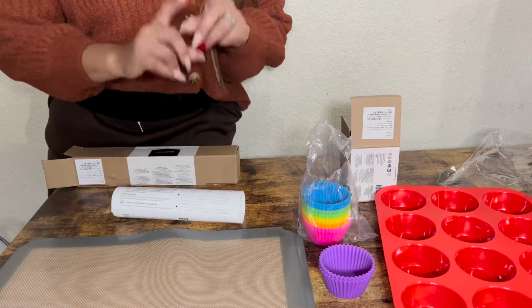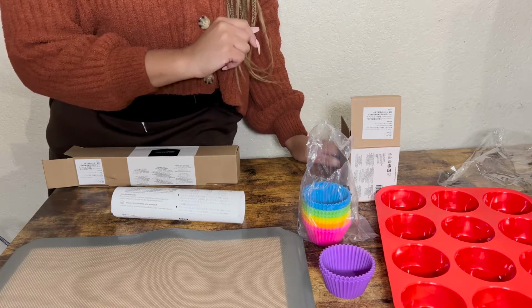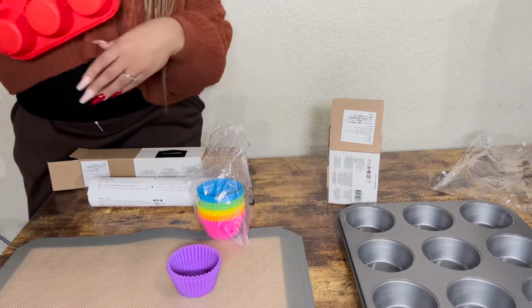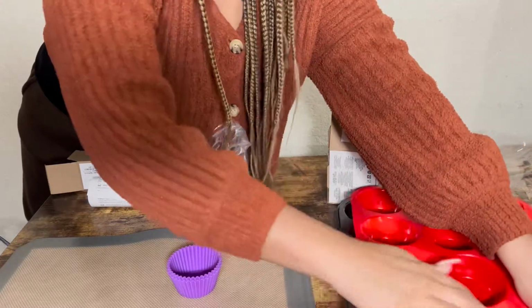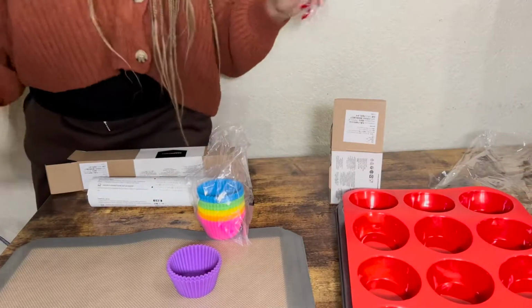Like what I said, I just want to show you the cupcakes, and I'm going to show you how you put that right in. All right, so I have my cupcake muffin tin. I'm going to go ahead and place this right on top. As you can see, they fit right inside. You just have to push them through and then go ahead and bake.